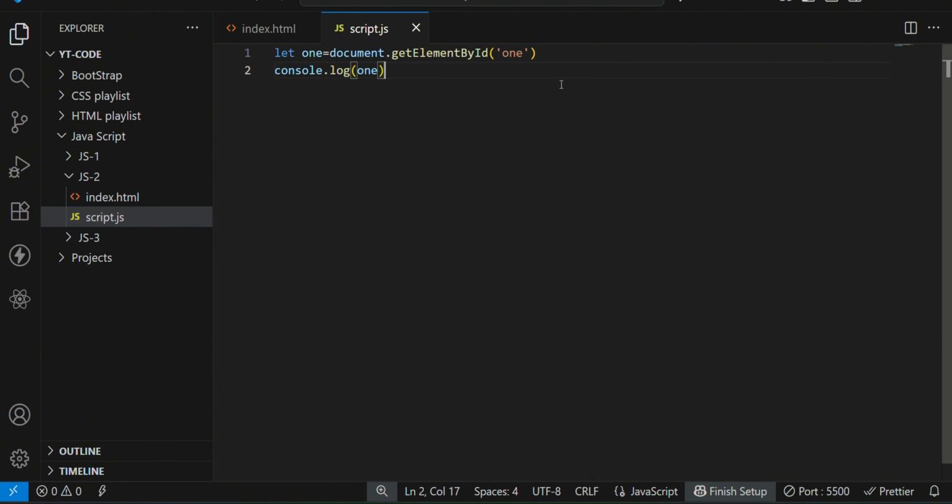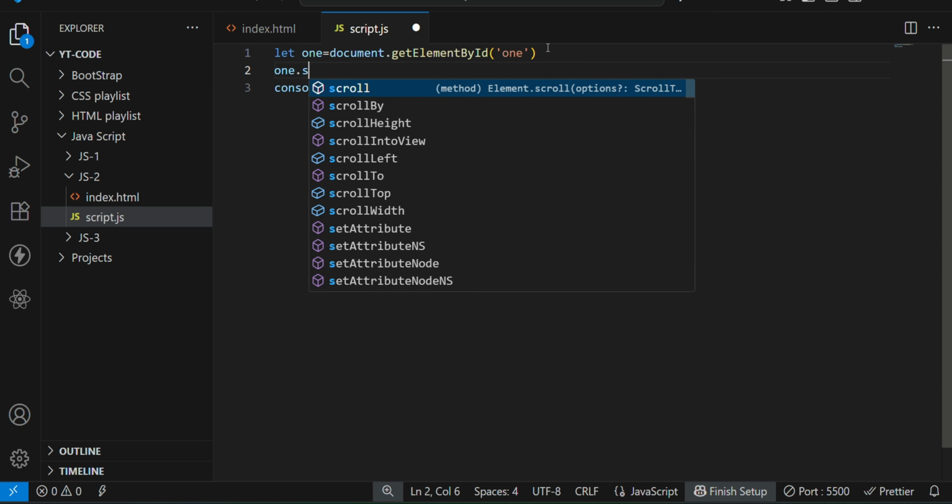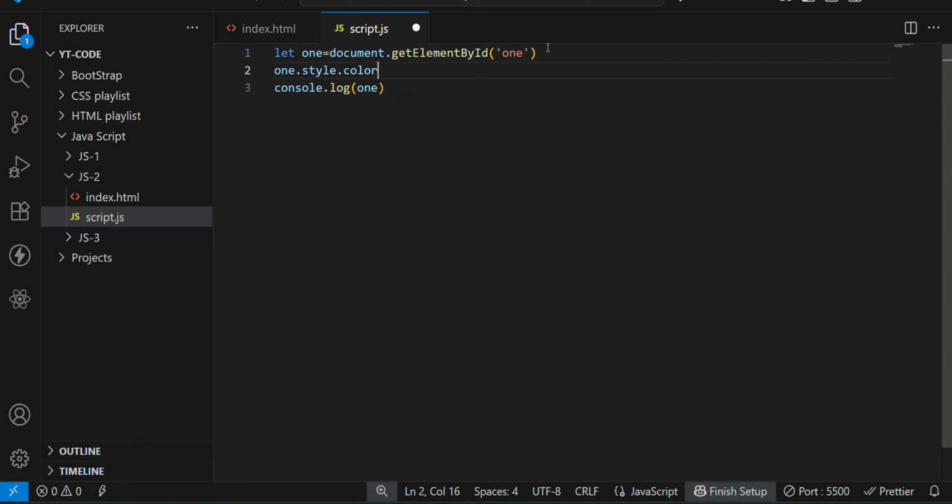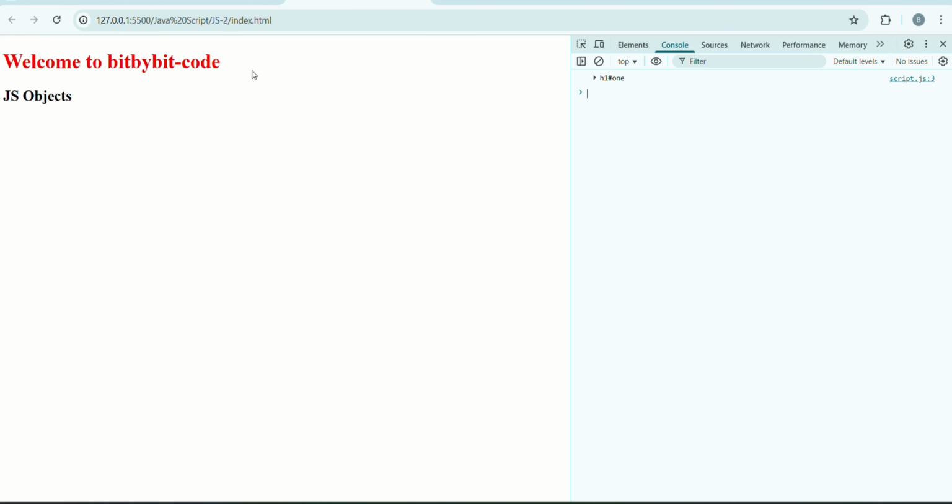Suppose now for this one, what I can do is one.style.color is equal to red. See here, the color has been changed from black to red.